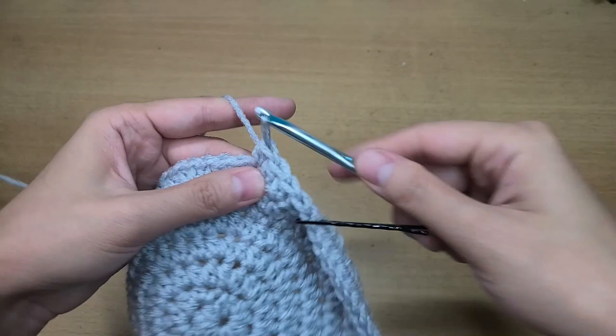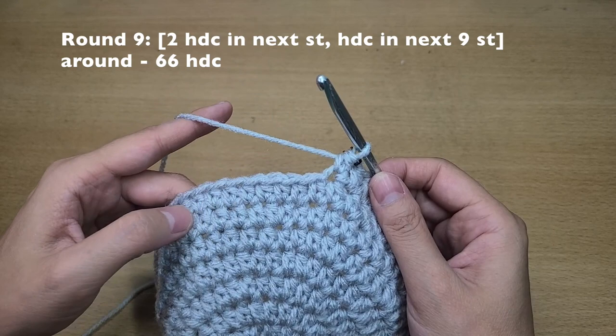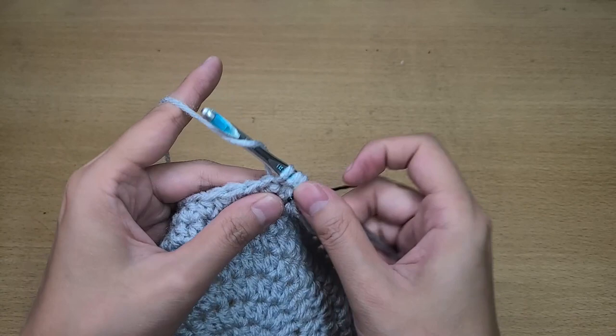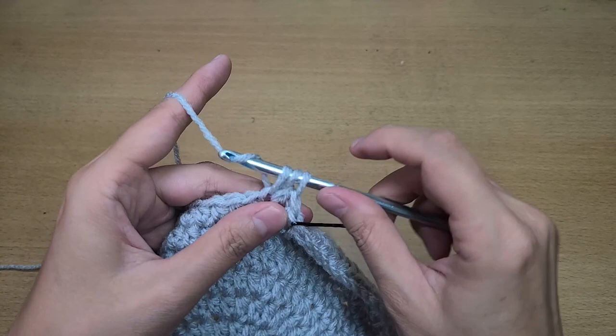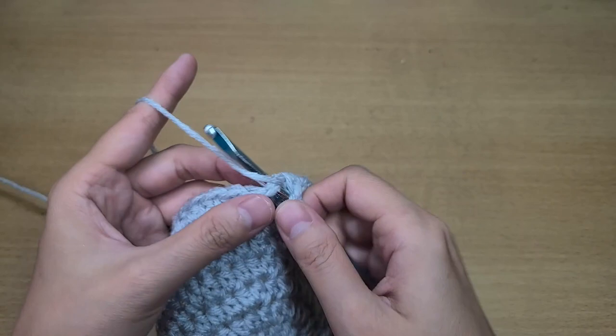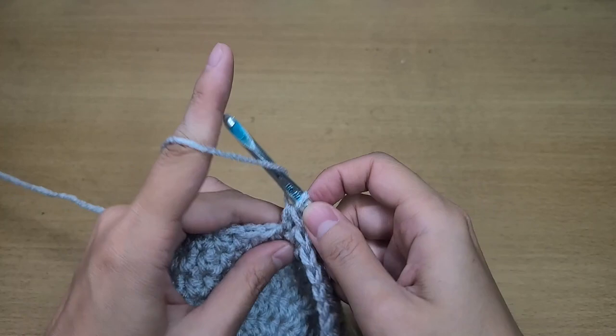And here is how our hat looks like so far. And then for round 9, our pattern is going to be 2, and in the next 9, just 1. Repeat the pattern all the way around and you'll have 66 half double crochet stitches. So that's going to be 1 and then in the same stitch, 2. And in our next 9, we are going to do 1. So that's going to be 1, 2, 3, 4, 5, 6, 7, 8, and 9.